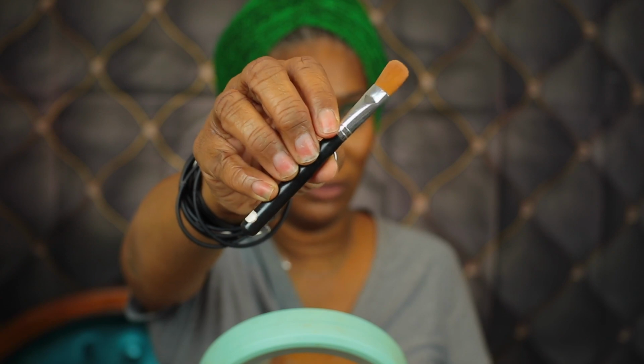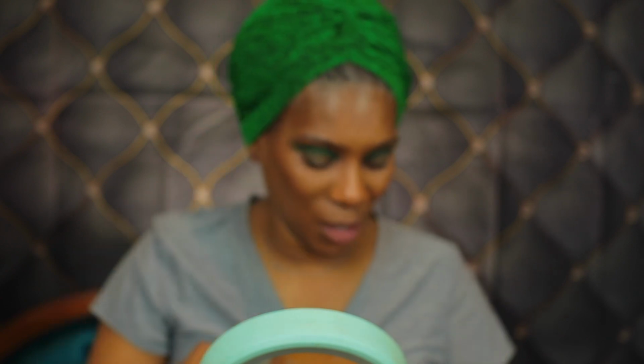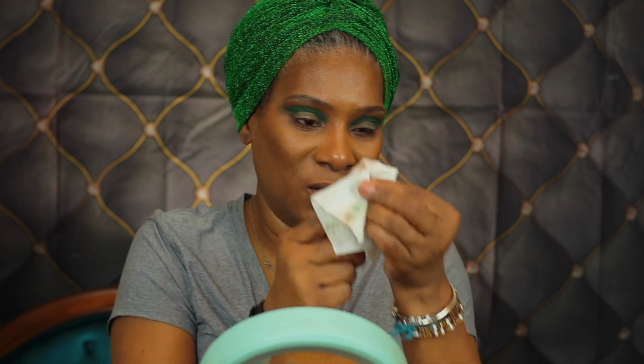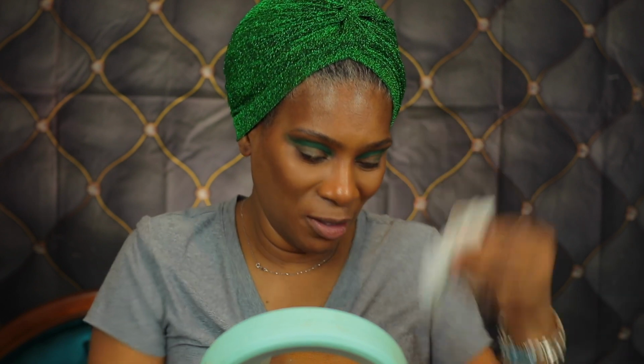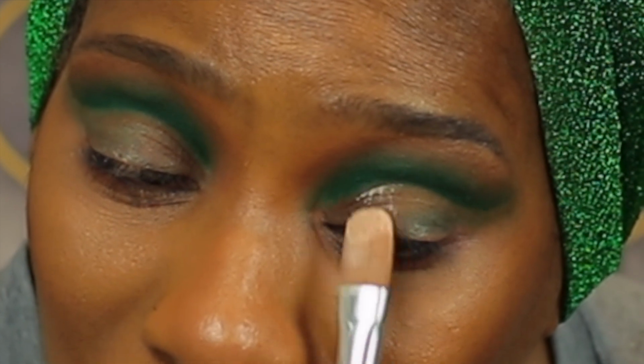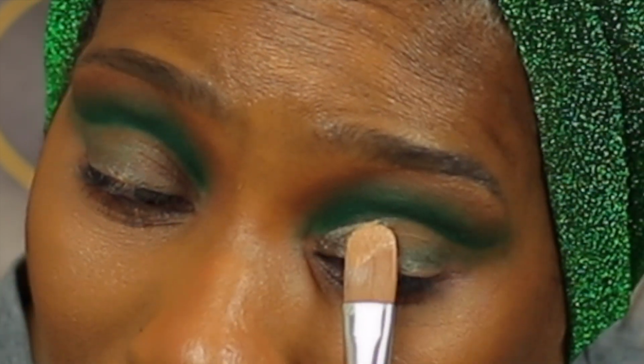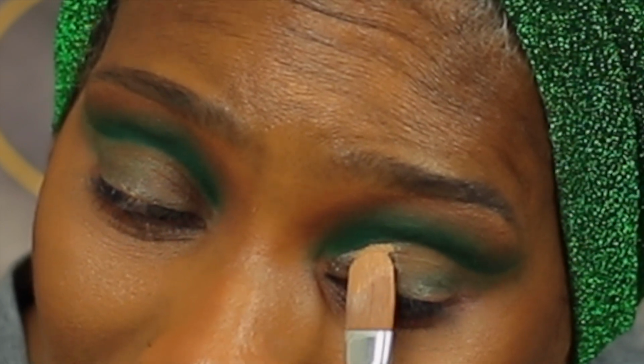And again, you want a brush that's really nice and thin where you can cut that crease. Look how sharp that is. I actually pulled it on a wipe to make sure it's really thin. You want to make sure the product is on both sides of the brush, and try to get just a thin layer of product there. Okay, you just want to follow along where you made that cut.